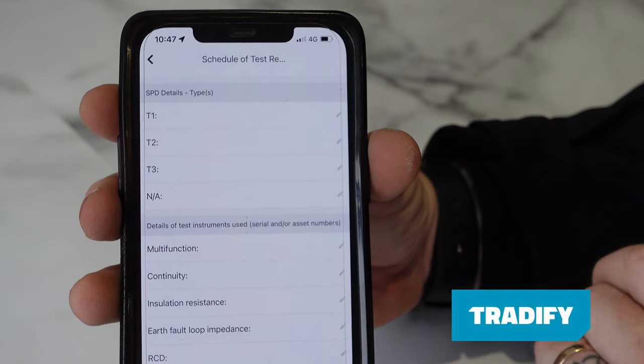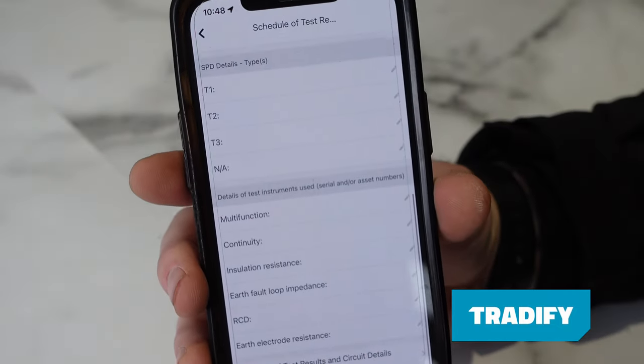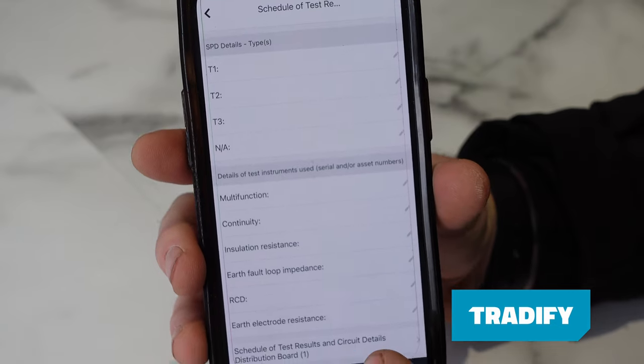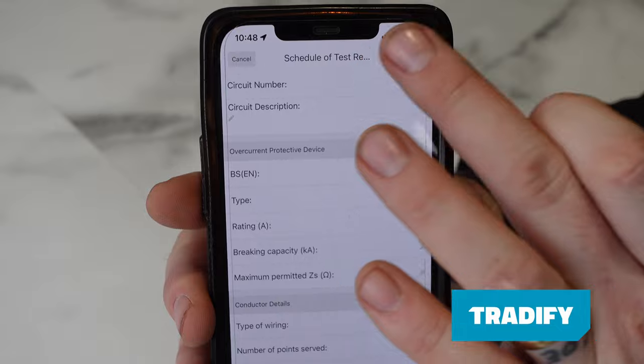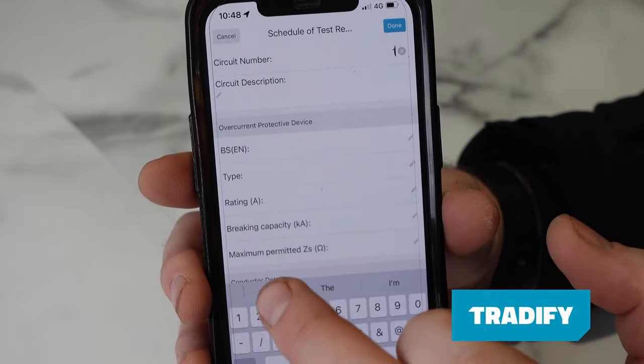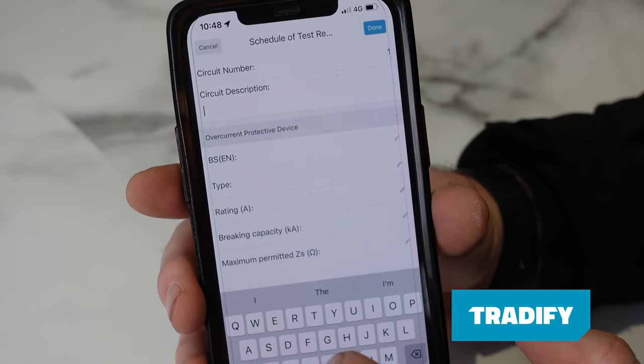So now that we came to the bottom of that page, and then schedule of test results and circuit details. So we're going to press that, we're then going to add circuit. So circuit number one, done. Circuit description is the cooker.